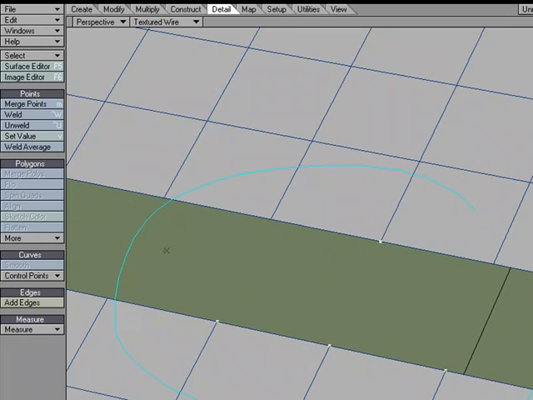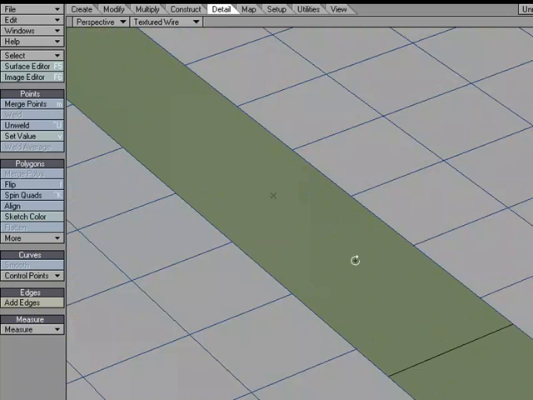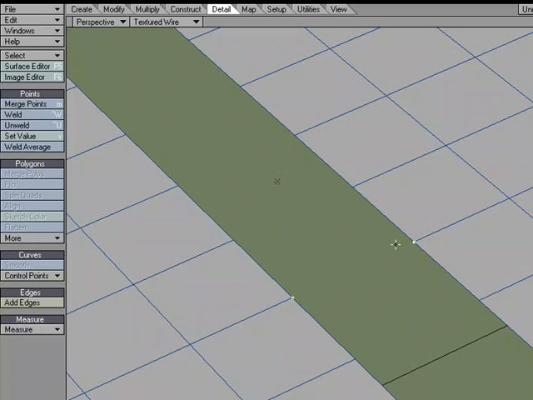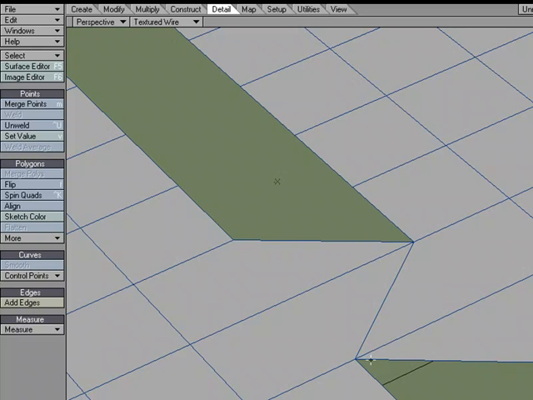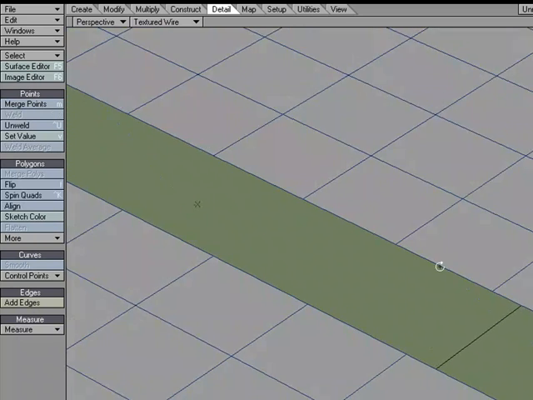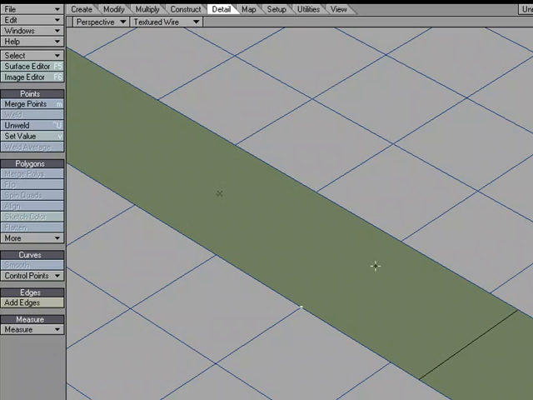So if I ever needed to patch something up, I can always weld here. Now this point moved over to here. If I select this point first and then this point, Control W, I'm welding the exact opposite way. So I'm going to select this point and this point and go over to Detail, Weld, or I like using the shortcut key of Control W, weld that point.